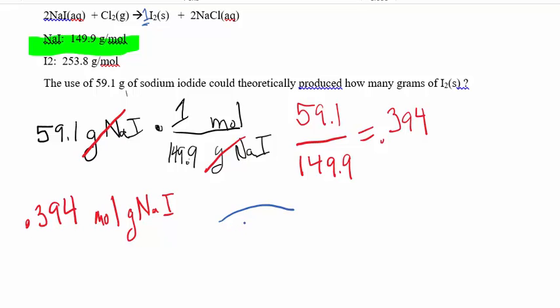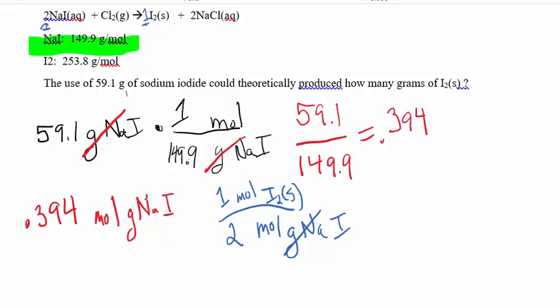Unfortunately, it's not 1 mole, it's actually 2 moles, right? That's what I just showed you. Up here, it's 2 moles. So I put 2 moles down here because of this relationship, right? 2 equals 1. And I want to know how many moles of iodine solid that is, right? And again, I got this from up here, okay?